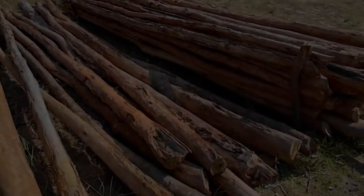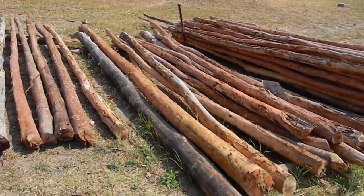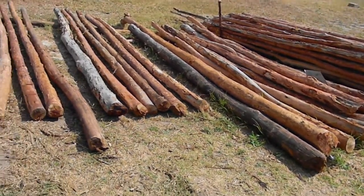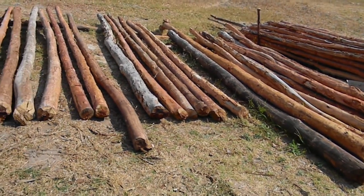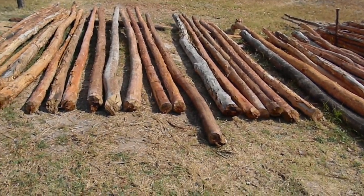The wooden poles vary in size and length depending on where they are going. Some are 4.6 meters long, others are 4 meters long, and the shortest ones are 3.2 meters long. As we construct our greenhouse, we will see where which size fits.